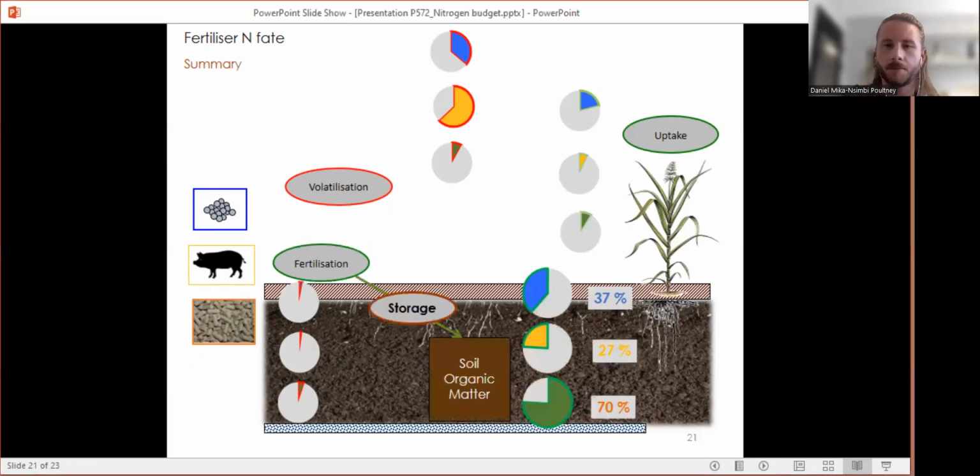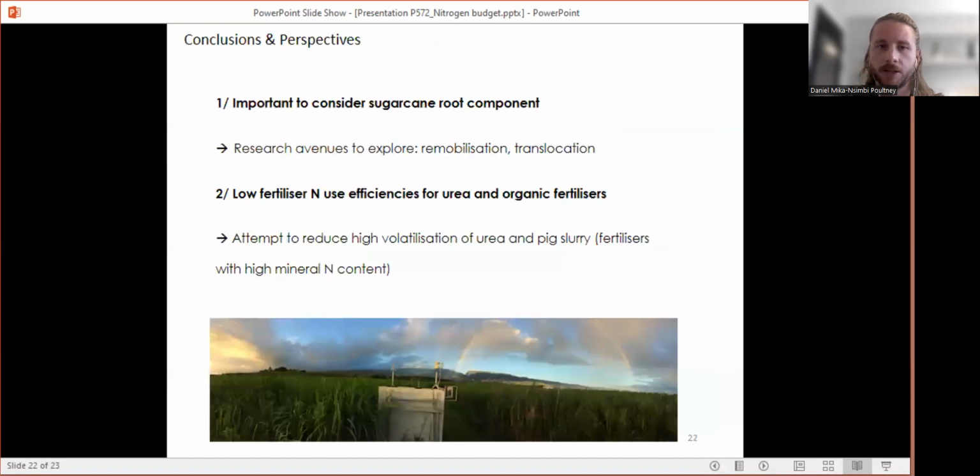This leaves one of the last pathways, which is the nitrogen which returns to soil. By deduction, this could be determined, where nitrogen is returned to the soil primarily by immobilization. And we found that very high levels of the fertilizer were returned to the soil: approximately a third of pig slurry and urea, and more than 2/3 of the sewage sludge.